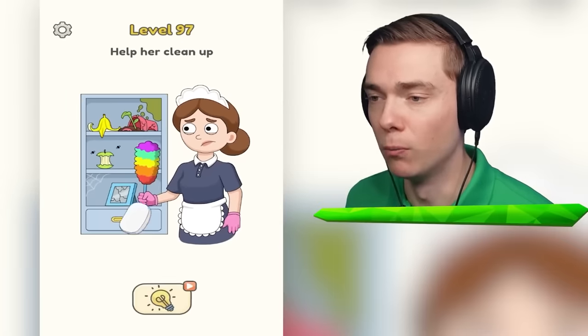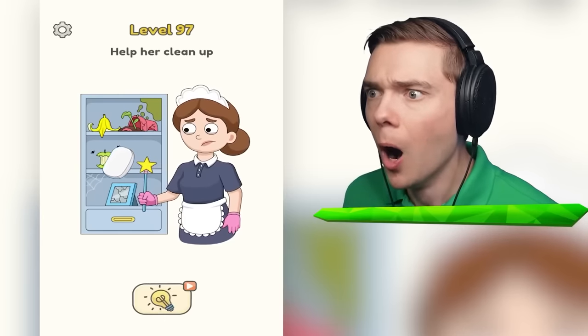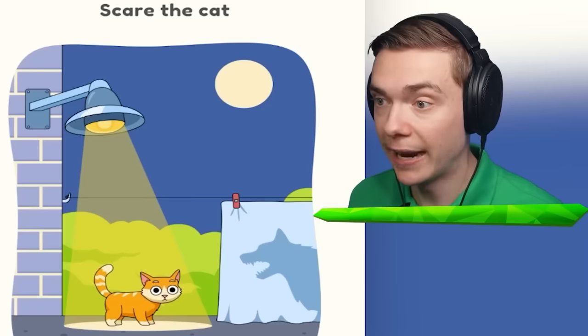Nice beard you got there. Help her clean up. Oh my. You got a lot of garbage over here. Wait. I can't clean up anything. But that's not a dusting thingy. No. It's a magical wand. Poof. Oh. Uh-oh. Scare the cat.